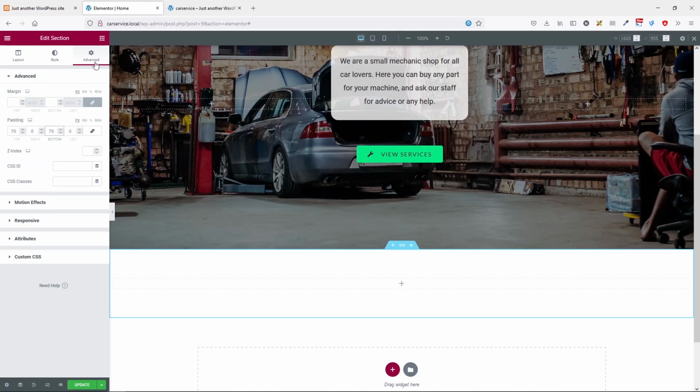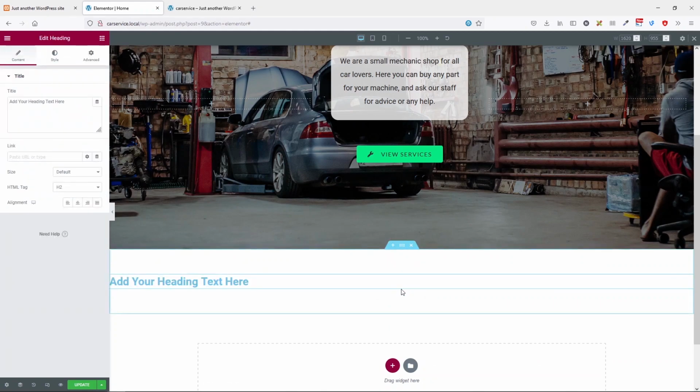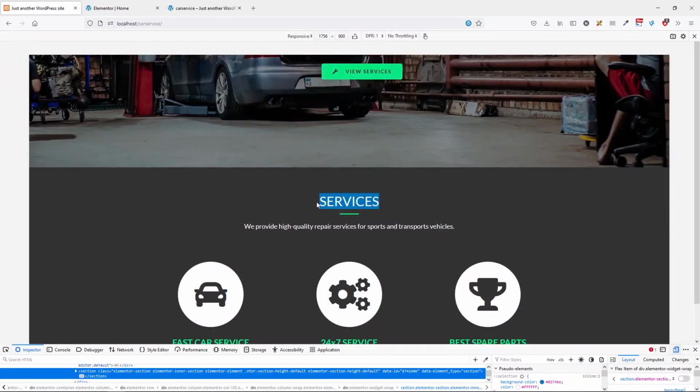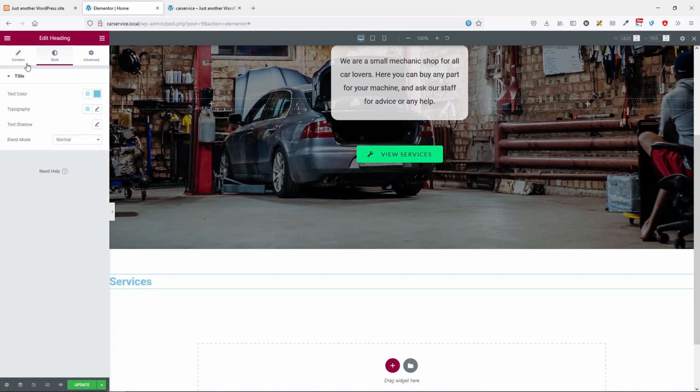And now let's add the heading here. Actually, let's add the text here with text Services. Alignment will be center.